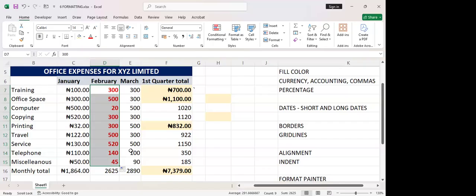For money to be meaningful, it must have a currency symbol. $700 and 700 naira, are they the same thing? No. Even $700 is bigger than 70,000 naira. So if you don't put the currency behind, money is meaningless. I don't know whether it's pounds, euros, or what.